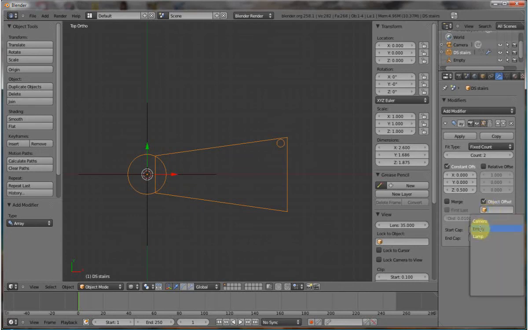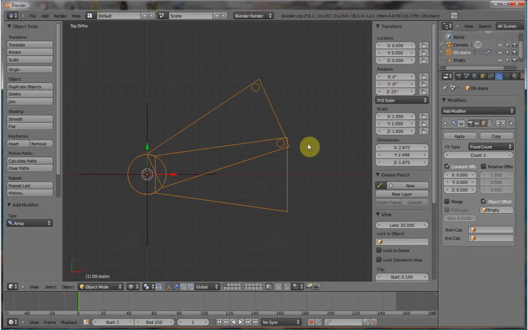I'm going to pick the object, the empty, and now if I change the z rotation of the empty, it will change the z rotation of the succeeding levels. So here I go, and there goes the next step. And it turns out that 25 degrees for this particular geometry, because it depends how wide your step is and how quickly you want to go up.